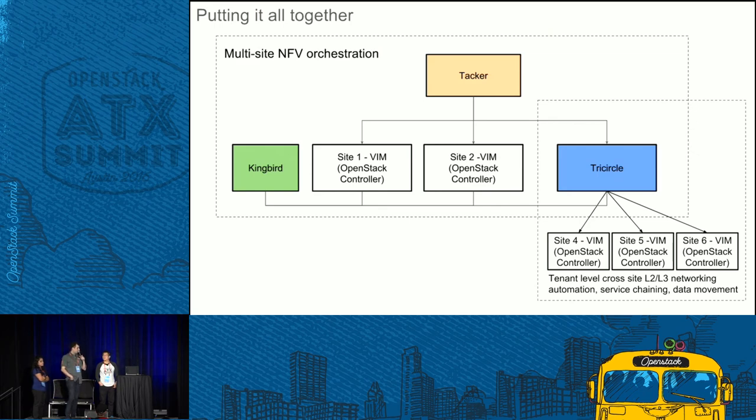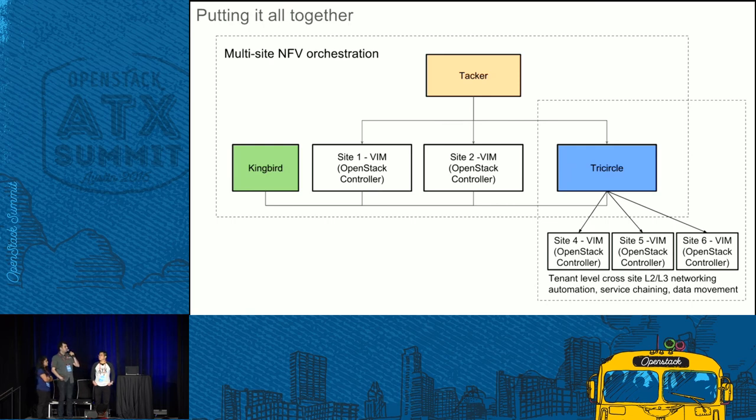I had something to add there too. The reason I was asking my questions about Heat: let's say I want to go to these different sites and instantiate VNFs on each one of them, as an autonomous instance. One way you could do this in Tacker is that Tacker goes from the top level template, the TOSCA template, down to VNF templates, and there'll be a VNF template for each VNF. Then you take Tricircle and direct that, you do a stack create with that VNF template, and that will create your VNF in a particular site.